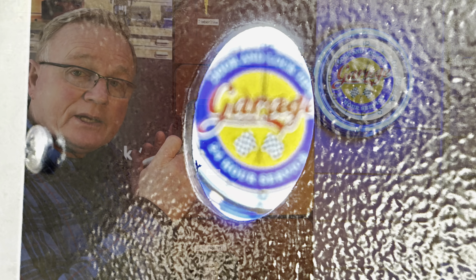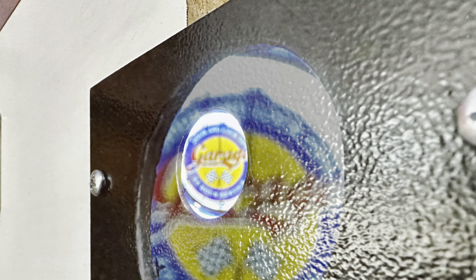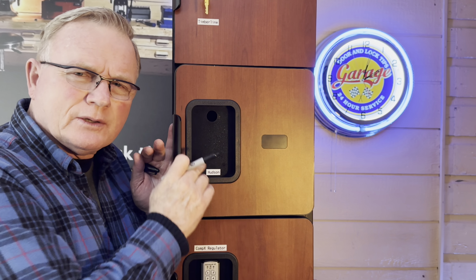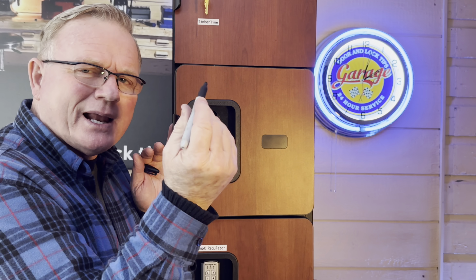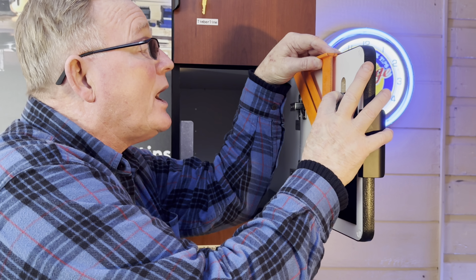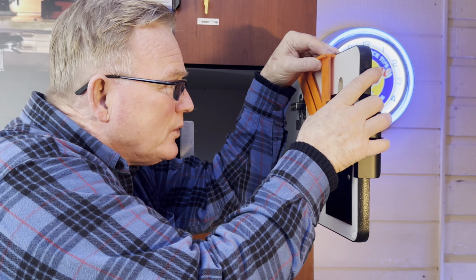Hey guys, I take a black permanent marker and run it right on the inside of this hole that you just cut. And it makes a beautiful look. It looks just like the outside, and you can't see any shiny metal that you've created by drilling a hole. I always use a square. Make sure that the lock is completely straight. I don't want it crooked.